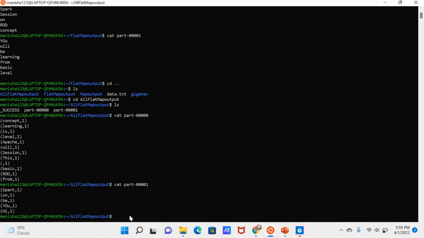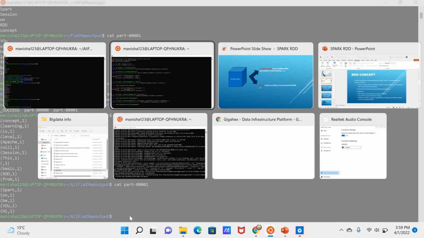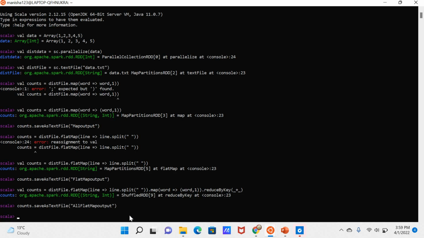So these are the two files that have been generated. Let me tell you in brief. If you see this example, that is flat map and then reduce by key. The work of this one is, first it flattens the data whenever it finds a space.